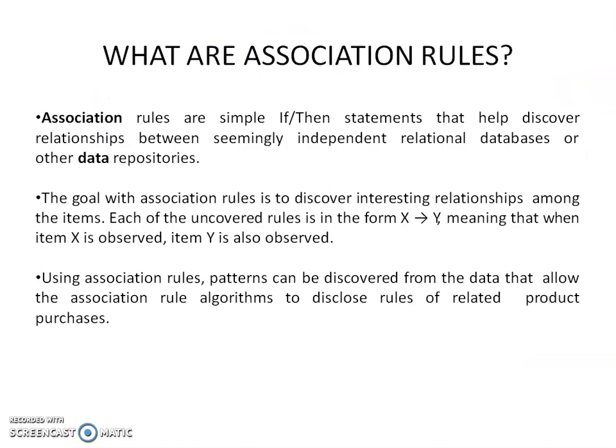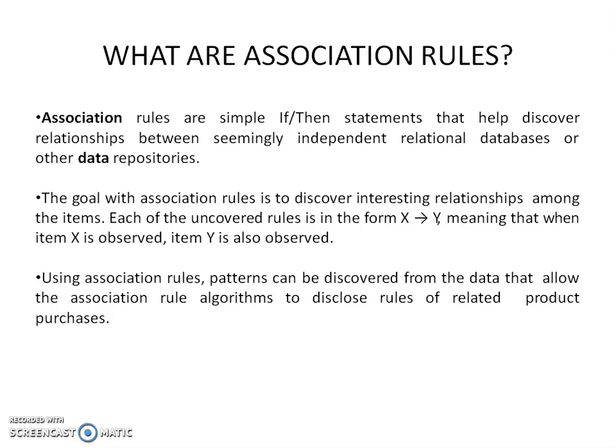So, to begin with, let's define a term called association rules. Association rules are generally the rules which exist between two different data items in a database. Technically speaking, association rules can be expressed as a simple if-then statement. The if statement defines an antecedent, which is nothing but a condition imposed, and the then statement is the consequent of the condition imposed. Consequent is otherwise called the result or the output of the condition imposed.